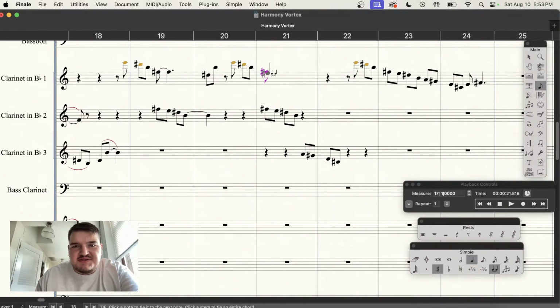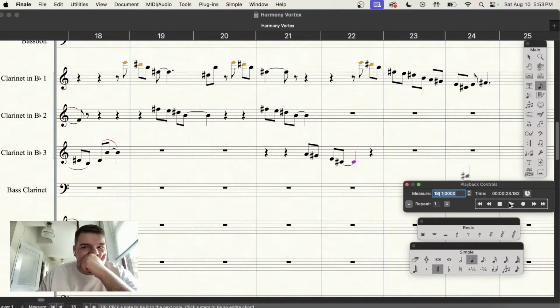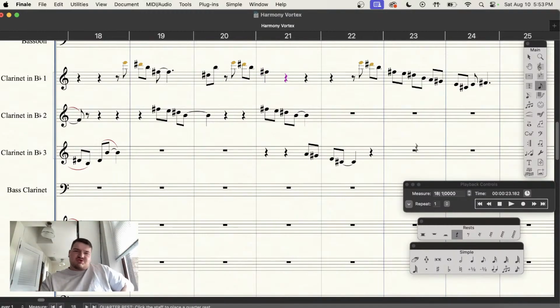And right now I think I'm just going to stick with the dotted quarter length for this feathered situation. I'm thinking maybe actually a quarter note, just to avoid too much bleeding between.